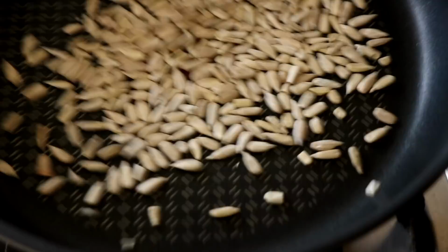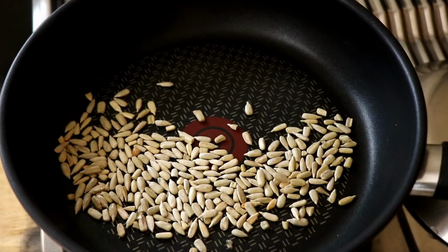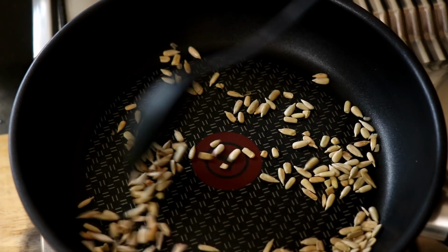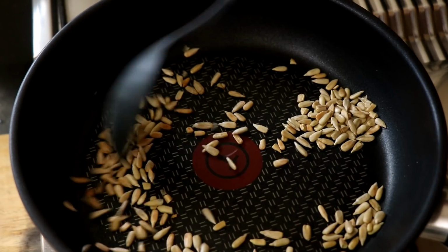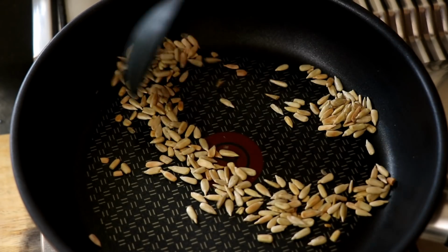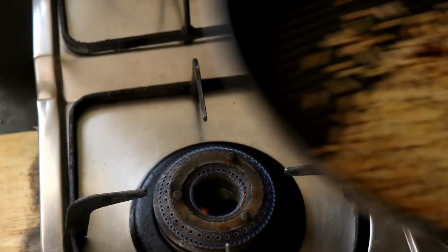Now, actually this isn't part of the original recipe. Normally they use jasmine rice which has been toasted and then ground into a powder. But since that's not really keto friendly, we're substituting that with these sunflower seeds. So you're just going to toast them till they get nice and golden brown, and as they turn brown, you're going to take it off the heat.